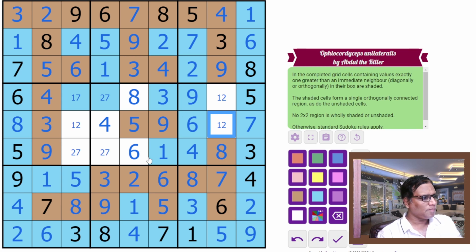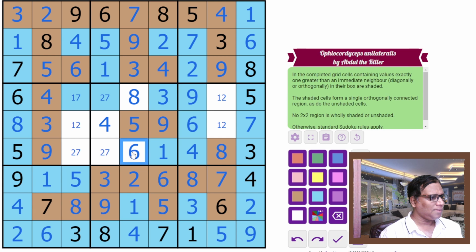Come on, think. That's 6. That has to be dark. Now, if 7 is here, that will be dark. No problem. That 7 is light. 2 or 7, both are light. No problem. 8 could be dark or light, right?